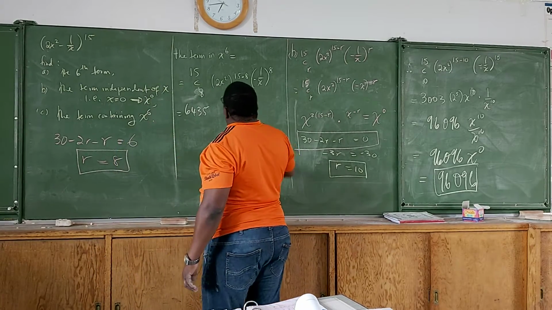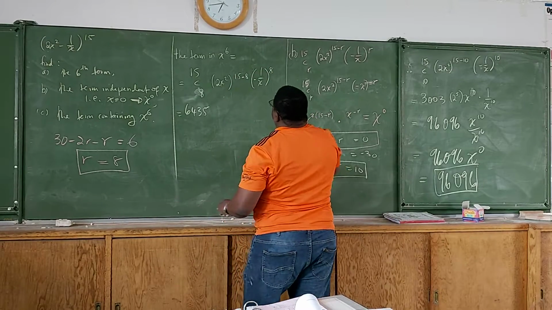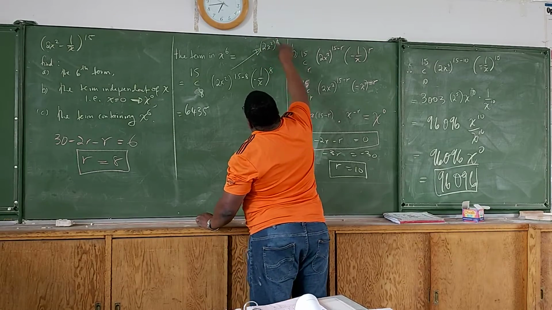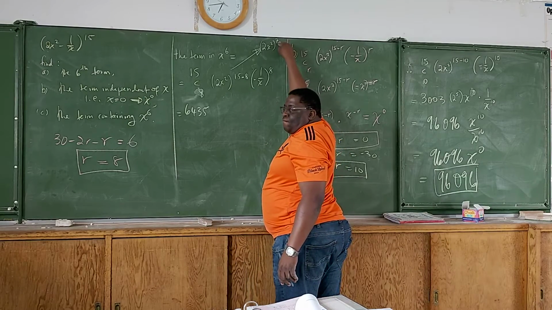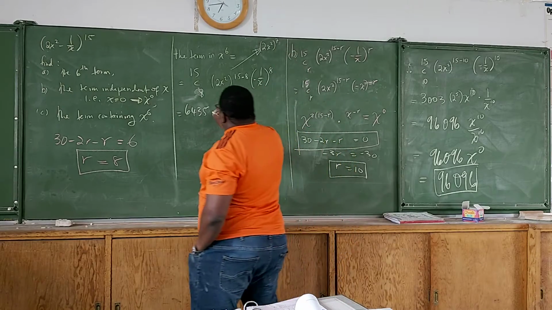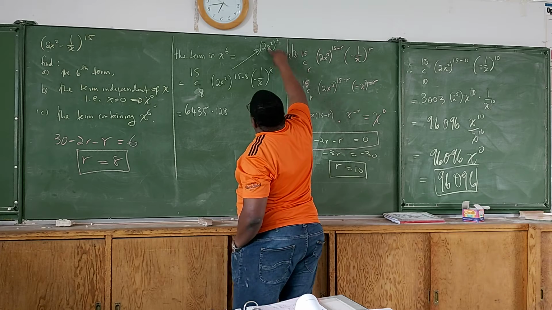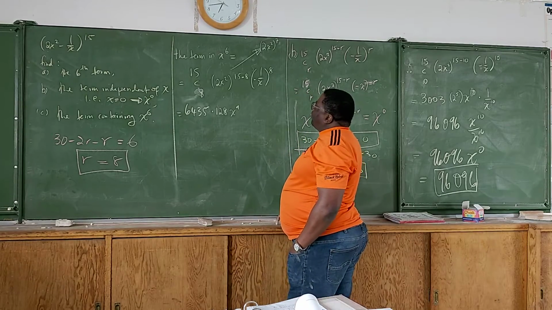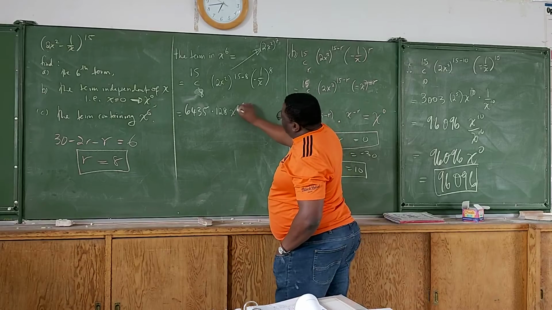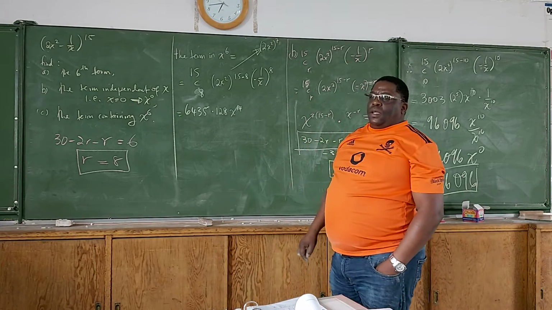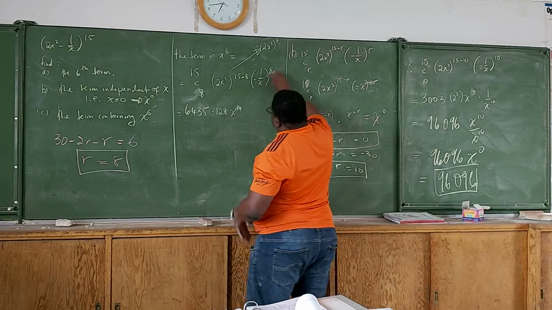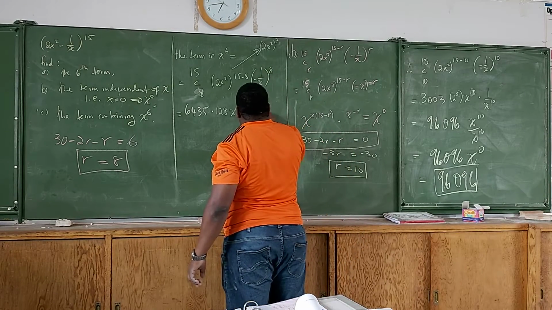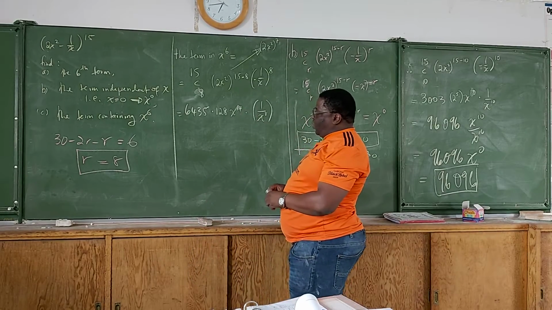6,435, Bradley. Remember, that is 2x squared to the 7. 2 raised to the 7 is 128, x to the 9 power. Are you with me, Bradley? But it's supposed to be 2 times 10. Get it? Don't make a mistake. Now here's the other thing. This is raised to an even power, so this answer will be positive. So my bracket will be 1 over x to the 8. I don't actually have to put the brackets there.